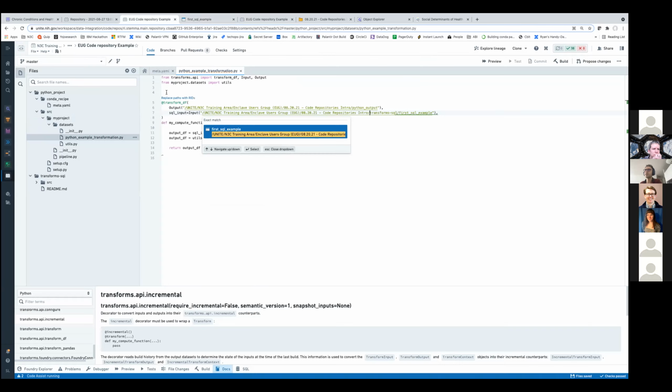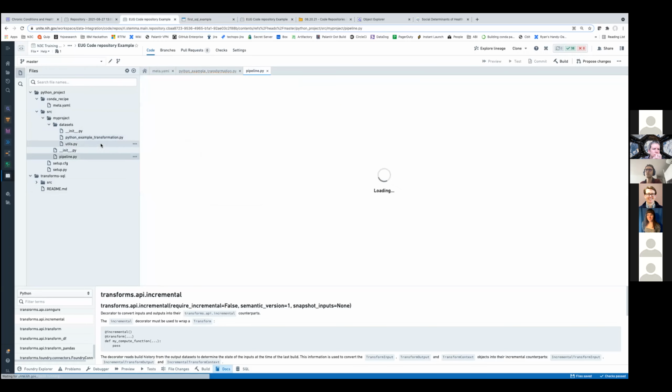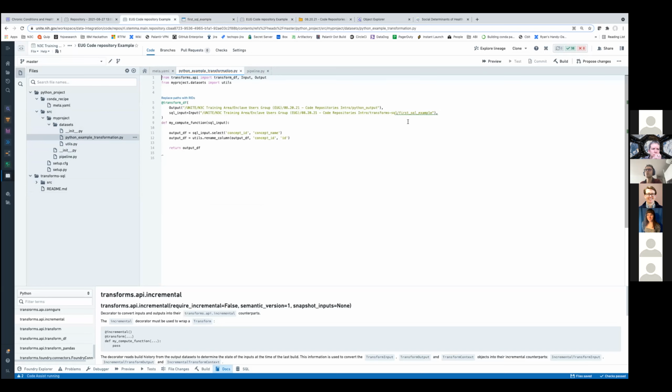And I'm reusing this within the same repository in this Python transformation. Here I'm reusing this first SQL example and doing some basic transformations to it. In a Python transform, you have your main function, which takes your data frame input, and then you can start applying transformations to it.